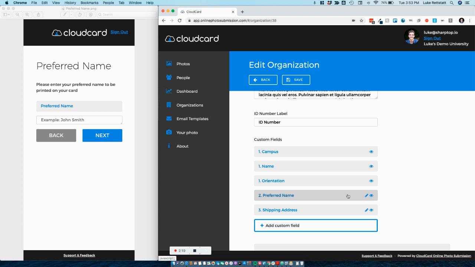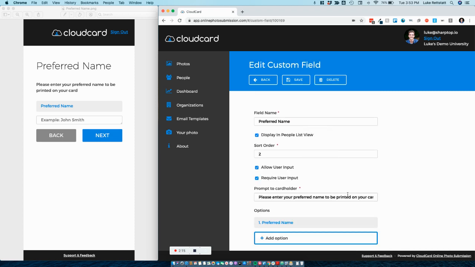All right, so let's go ahead and look at the preferred name custom field first. I'm going to open that up. And obviously you can see I have 2 screens. I have this administrative screen that the super directors are used to, and then I have the user interface. So I just want to show you how the settings of these custom fields are displayed in the user interface, right? We have our field name, preferred name, and that's going to show up over here in the user interface.